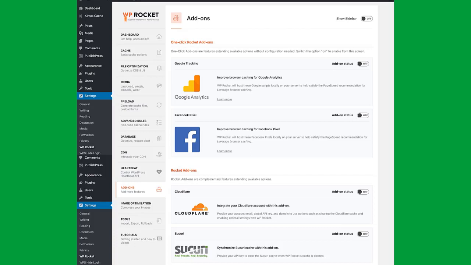One-click Rocket add-ons. Rocket add-ons are an option to extend the capabilities of this plugin without the need for configuration. Extension features of the plugin are considered to increase the capabilities of the plugin. According to these explanations, to activate any of the add-ons provided in this section, just put the add-on status option in front of it in the active state.